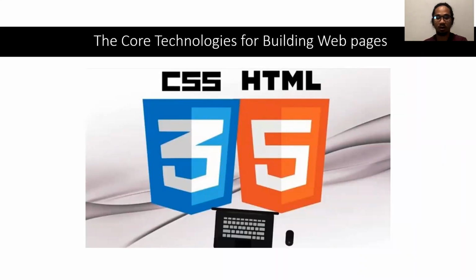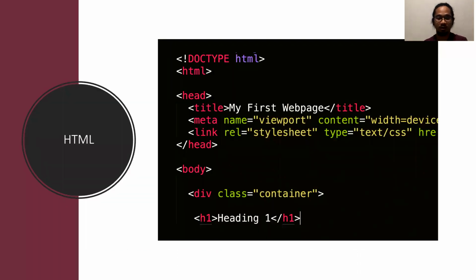HTML, or hypertext markup language, and CSS, or cascading style sheets, are two of the core technologies for building web pages. HTML provides the structure of the page while CSS provides the visual layout for a variety of devices. HTML is the most basic building block of the web.